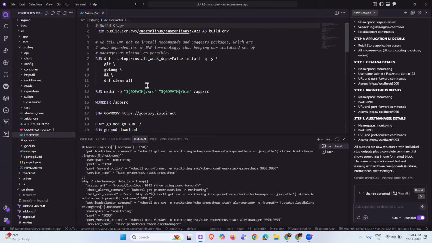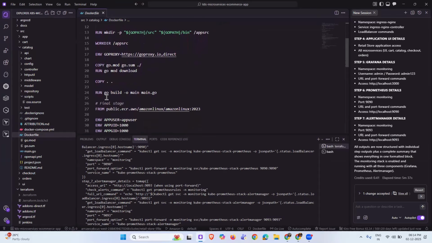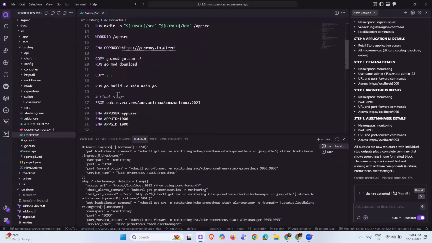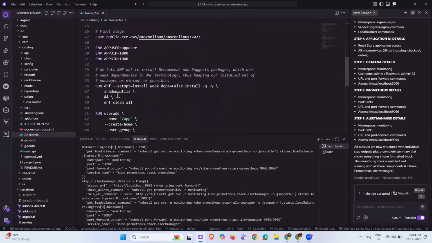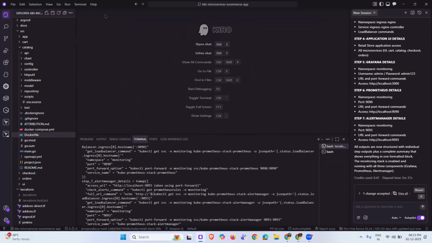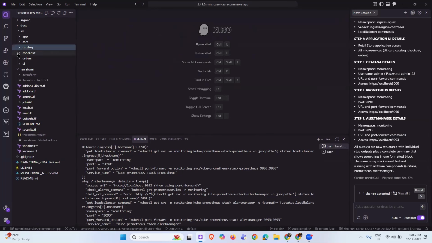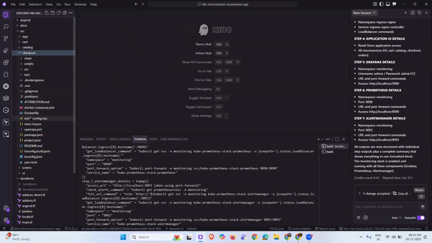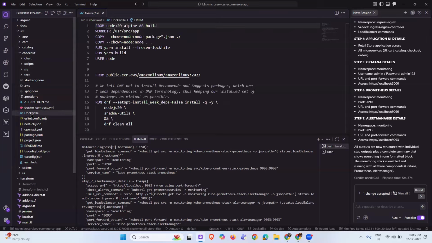You will get better clarity wherever the issues are, and you can go there and fix them. That's why we run go build, which builds the packages and everything. It will create the repository, app main, build the image, and execute the application.